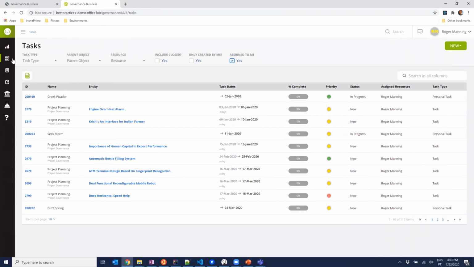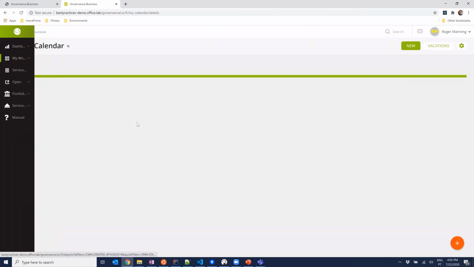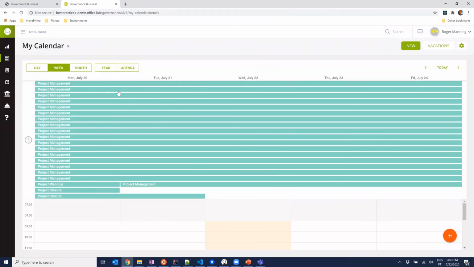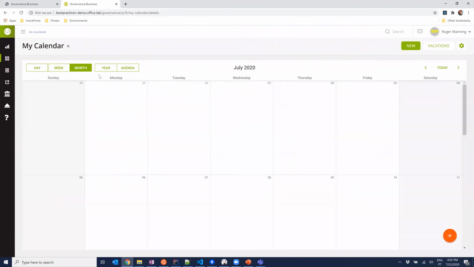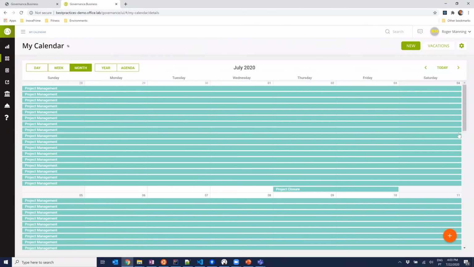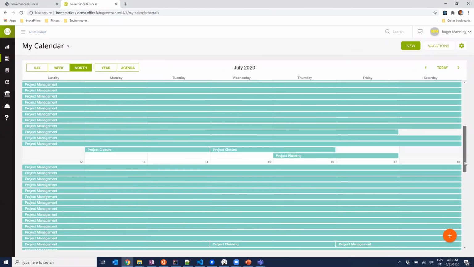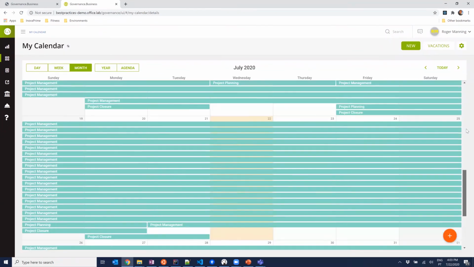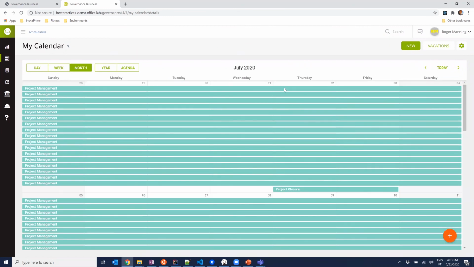But if we also want to see this, we can see it from a calendar perspective, which will show me all the tasks on a weekly basis, on a monthly basis. Of course, this is polluting a lot because it includes all the tasks in terms of project management, so it's basically polluting all the information here.